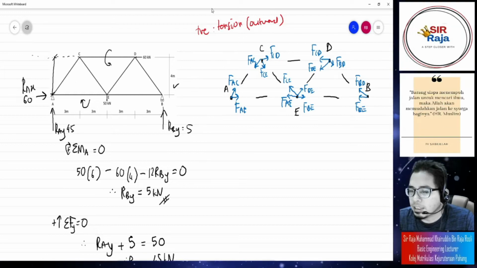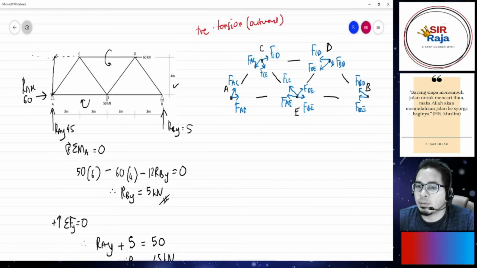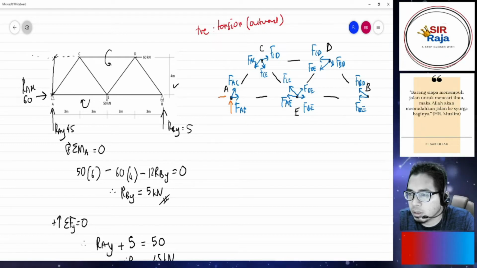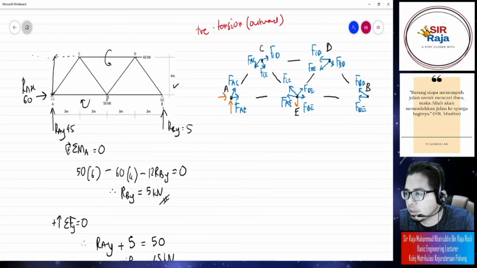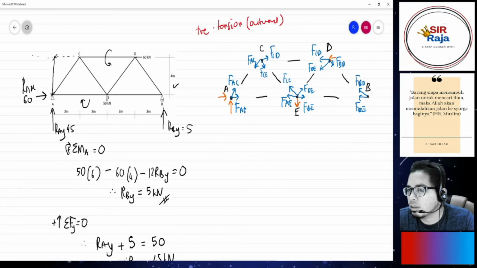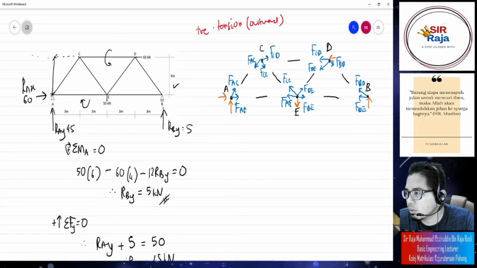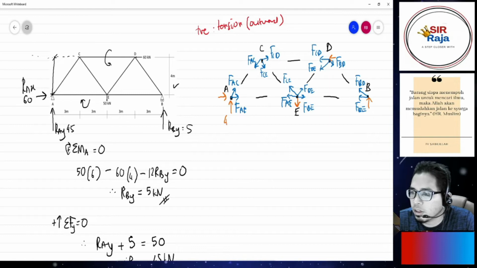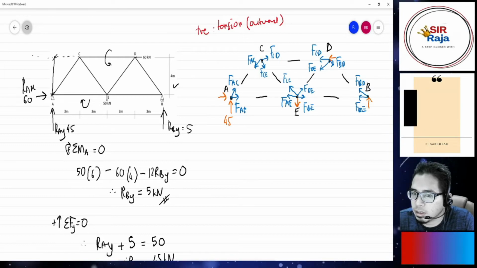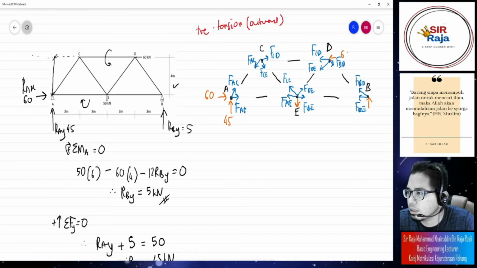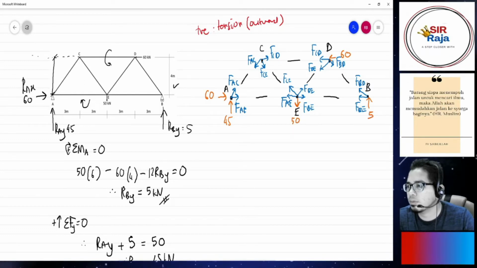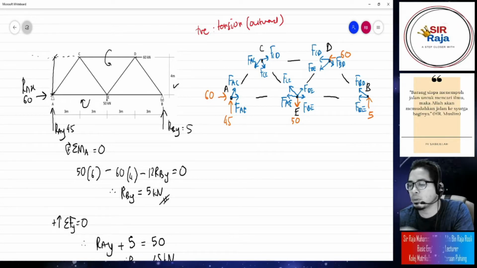Alright, the next thing you really don't want to forget is to also label up all the point loads, the known loads you have already calculated or been given. So here 50, and we have 60 here. So don't forget to put it back here. So we have 45 going upward here, the force here 60, this is 50, and then this is 45. Right, now we have our exploded diagram.